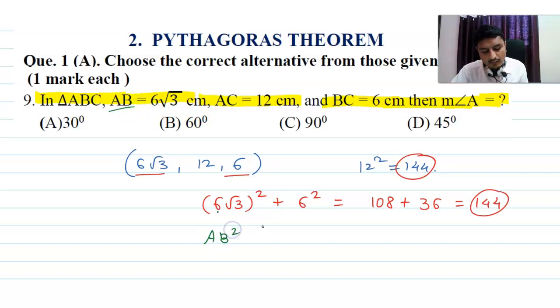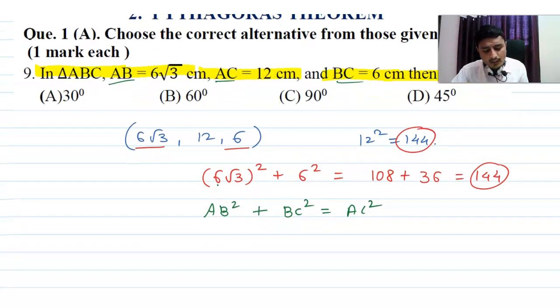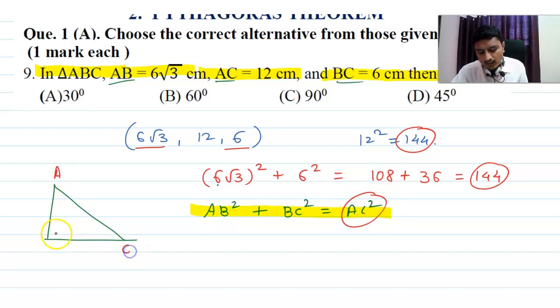So that we may have AB square plus 6 be the value of BC. So BC square equals AC square. So once we have the triangle which is a right angle triangle, now once it satisfies the Pythagoras theorem, whose hypotenuse we have as AC, the given triangle is right angled at B. So let's try to put the length of each side on the triangle.